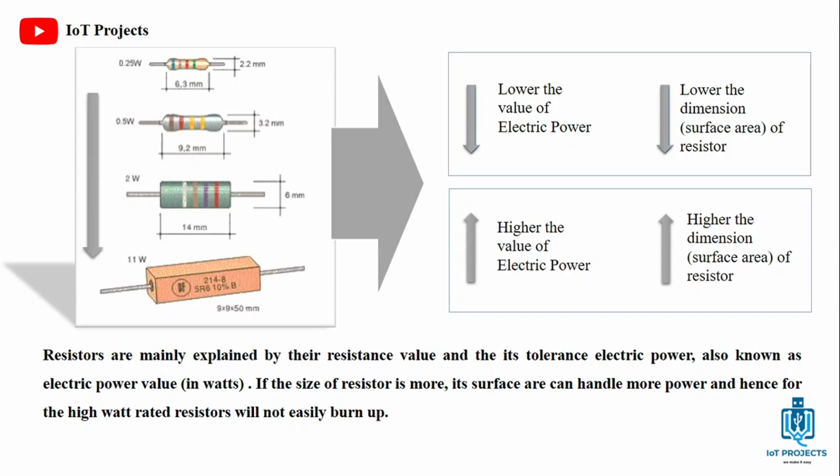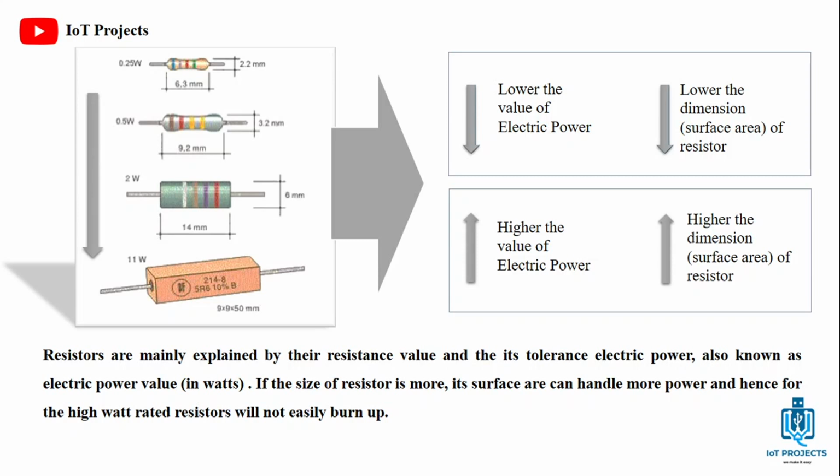The 1/4 watt resistor will work for short periods of time above the rating, but the life will be shortened. If it's something that's constantly in use, it will quickly heat up and probably burn out. The figure shows four resistors of different power ratings: 0.25 W, 0.5 W, 2 W and 1 W. This figure shows that with the increase of power, the dimension, or we can say the surface area of the resistor, also increases.